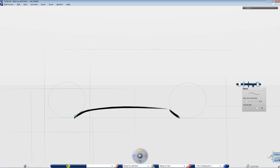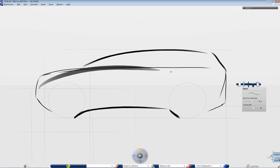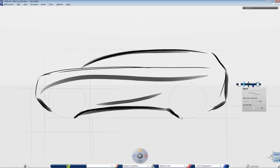So here again, you have the same kind of interaction as you would have on your everyday sketching tool. Here, for instance, I start to do a profile of a car. I did also customize my interface with the Wacom tablet to be able to easily do Control-Z or things like that, to directly correct some of the pen strokes that are not exactly the way I want. And so here I can start to refine my sketch and keep on sketching. So that's the first step, how you can start to create and imagine your car.